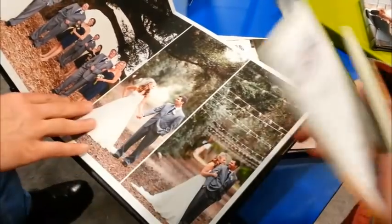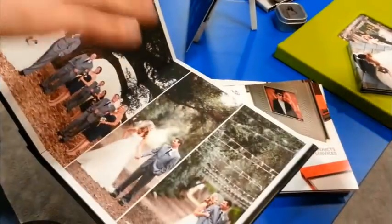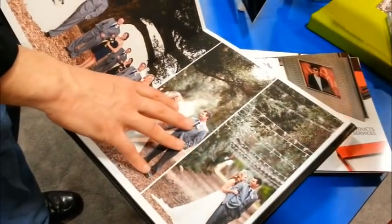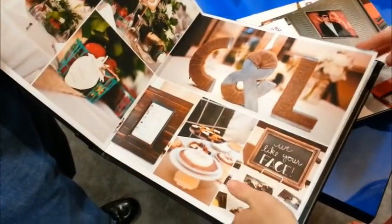I love this phone. All right, he's showing us a couple things. This is true photographic matte paper. Oh, wow, that's really pretty. Not many folks are doing this, because what most people do when they do matte is they print it digitally. This is actual photographic paper, but it's matte, so you've got the same 50 to 100 year archival grade. Your photos look really pretty on this. That is pretty good paper.